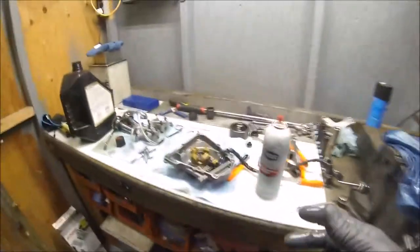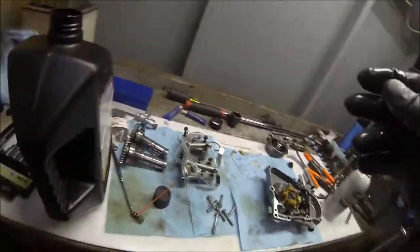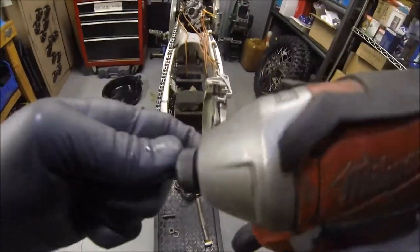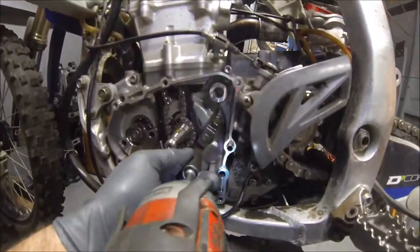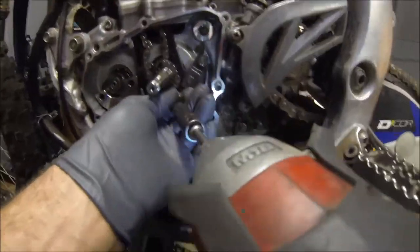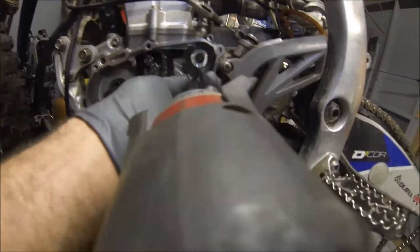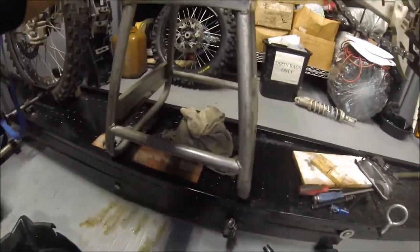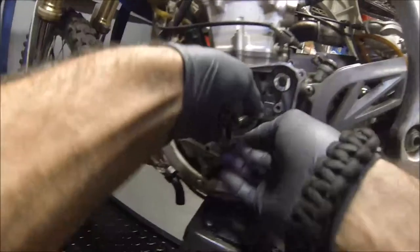Okay. So now we can go ahead and replace that cam chain before we go any further. So let's go ahead and do that. We're going to need a 10 millimeter and an impact. All right, 10 millimeter. Go ahead and buzz these off right here. All right. Should be able to slide out your cam chain now.